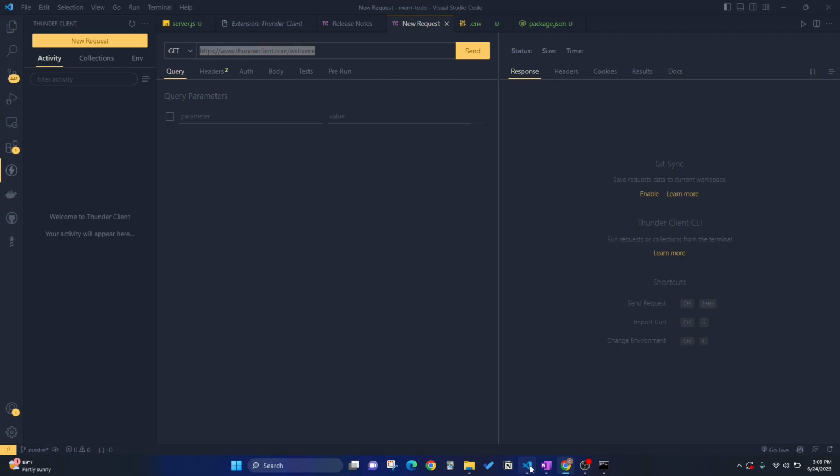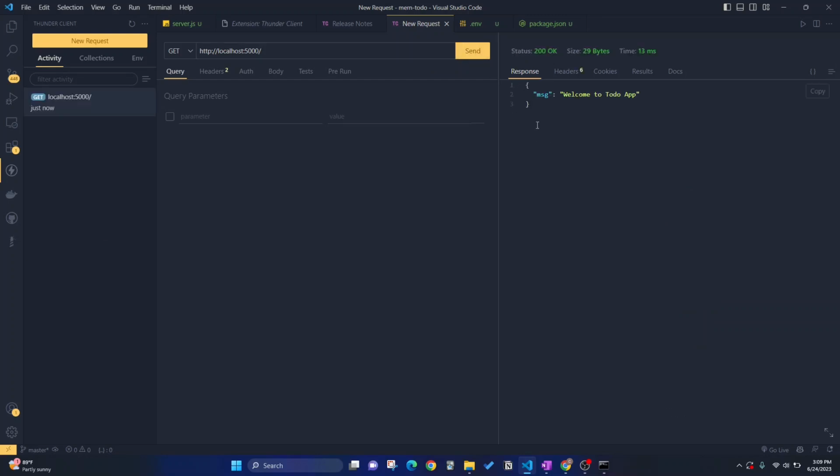So now I will give a get command to localhost 5000 using Thunder Client. Once you create a request, you can give a name if you want. I will give todo app.